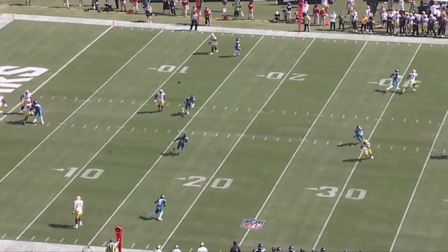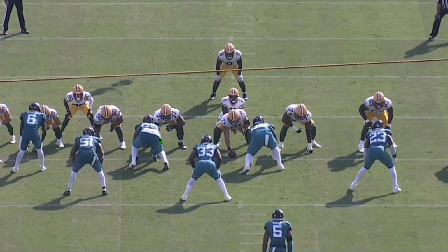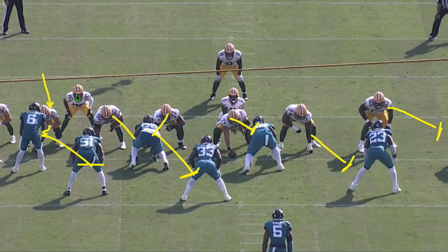All right, going with some old school power football here. This is down and dirty. You can see the Packers have a lot of people lined up over here on the offensive right, the left side of your screen. It's going to be power football at its finest. The center's going to block back here. The left tackle is going to block out. Left guard's working up to number 23. We're going to get a double team between Morgan and Tom right here, working up to number 33. That's the key block. We're going to get the tight end right here. He's going to jab step here, then work up to the linebacker.